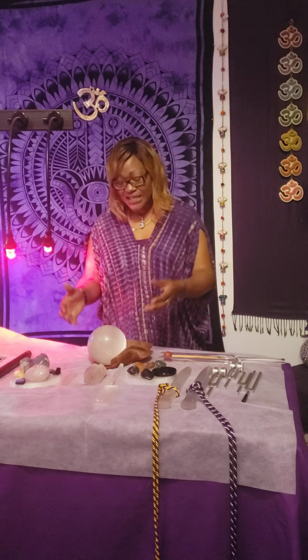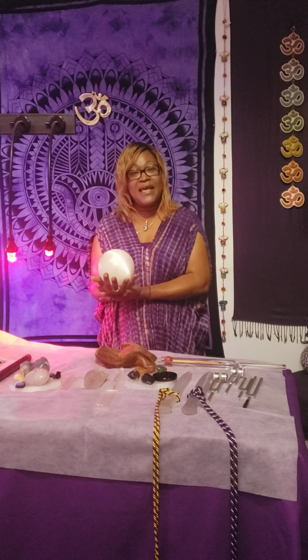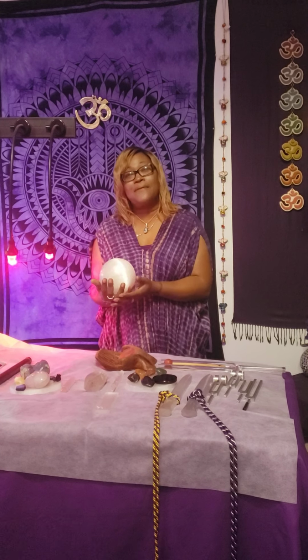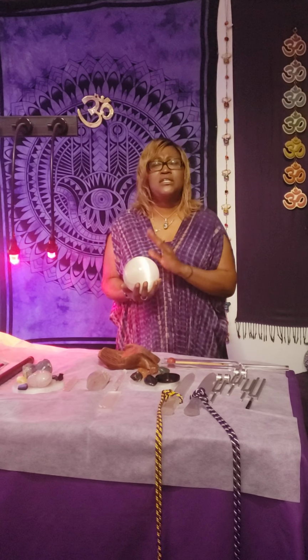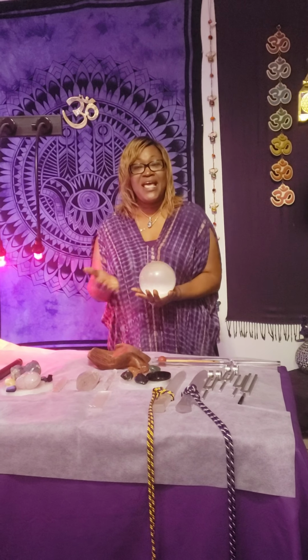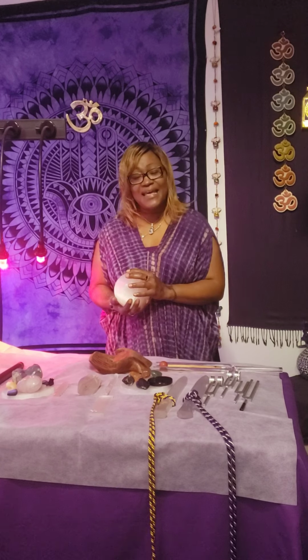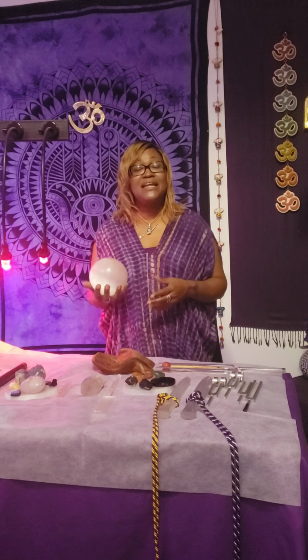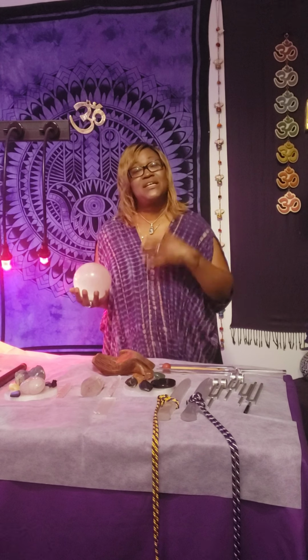So first thing anyone does as they sit down is they hold this beautiful selenite sphere. And I made a beautiful post yesterday about selenite, and it's from the Greek word selene for the moon. It's meant to transmute negative energy. It's meant to raise our vibration, amplify other energy. So if you don't have selenite, get you some selenite. If you have other stones, have it around those stones because it cleanses them.